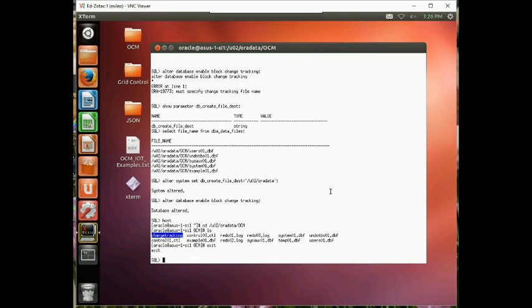Just keep in mind that there are 3 different types of incremental backups: a level 0, which is really a cumulative or a full database backup; a level 1, and by default, if it's a level 1, it's called a differential backup. So it's going to back up everything since the most recent level 0 or level 1, whichever is most recent.